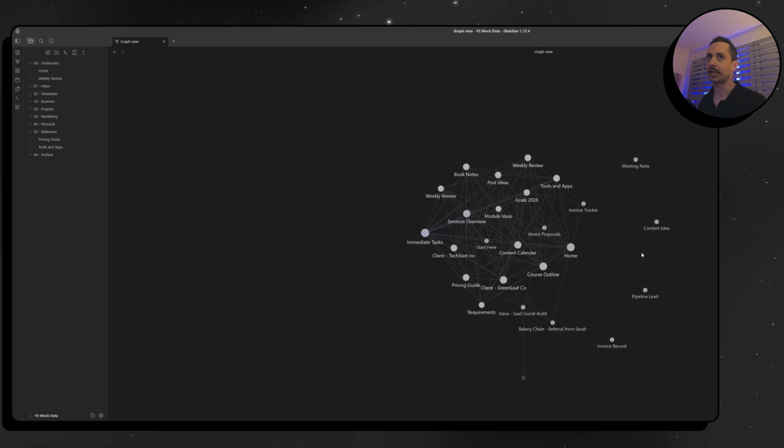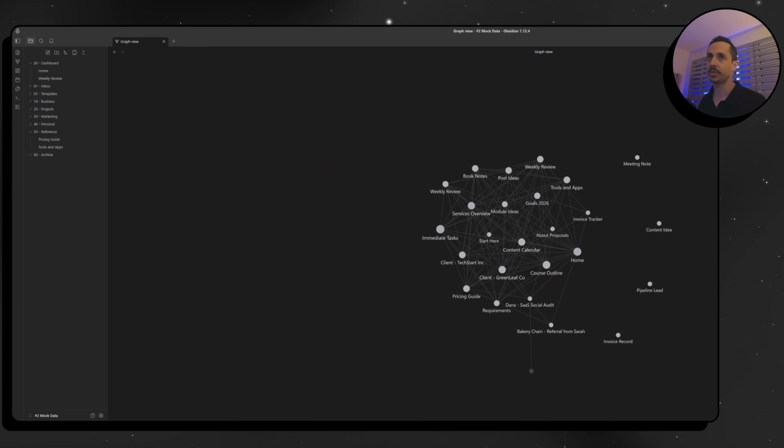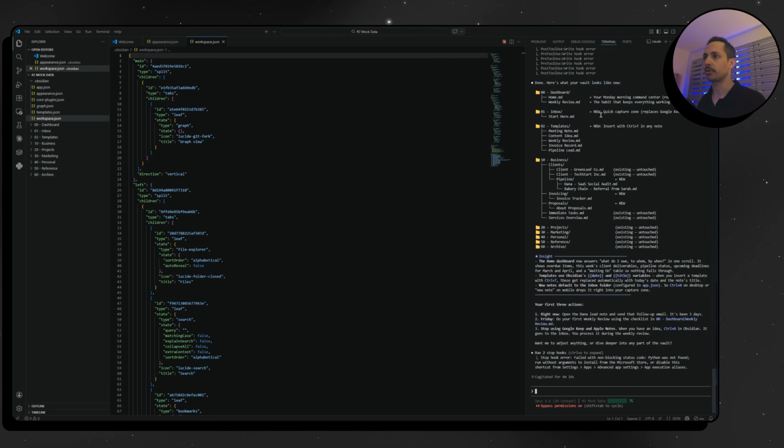You can have fun dragging it around. There's even a filter here. You can filter by groups, display, forces, and filters. This is what the vault looks like now. So it's done a beautiful job for us. It's organized everything. And if you don't feel super excited by now, I don't know what's going to make you feel excited. Like, this is incredible. It's done everything for us. And it's an agent layer interacting with our Obsidian.